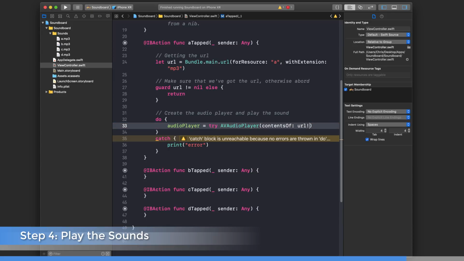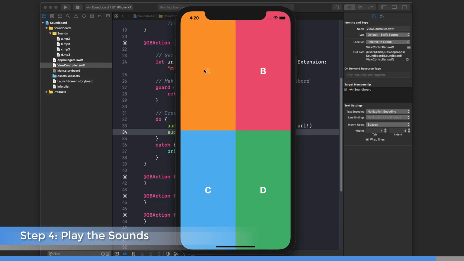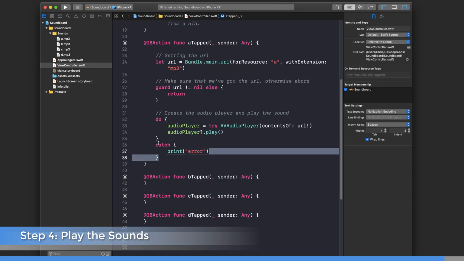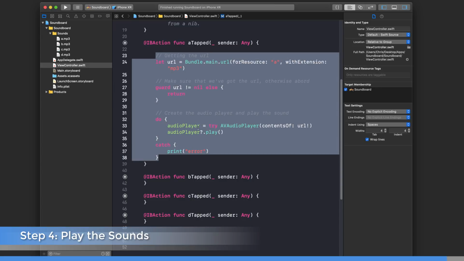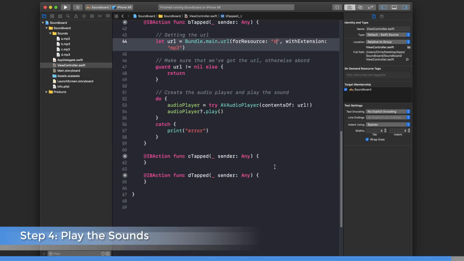So we can go ahead and use an exclamation mark to basically tell Xcode, don't worry, we know there's an object in there, you don't have to check or complain. Now before we run the project, we're going to actually have to play the sound file. So go ahead and call the play method. Now let's run the project and see if we can get the sound playing. And if we can, then we are going to basically duplicate this code. It's going to want to use my microphone for some reason. All right, cool. So now let's stop the project and we're basically going to replicate this code for each of the other functions, changing the file name.